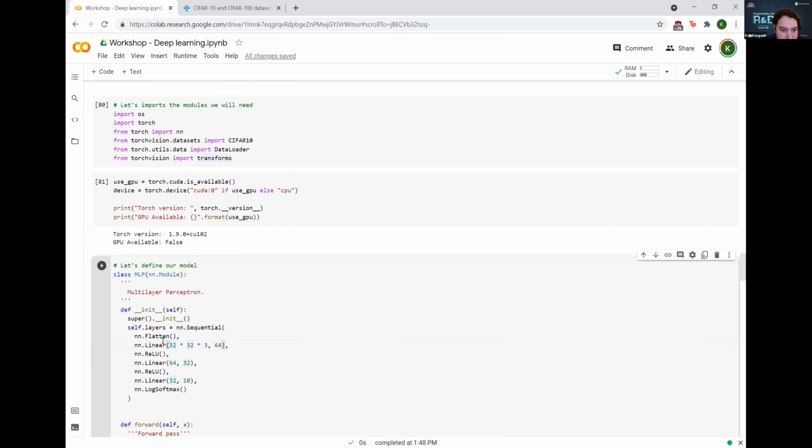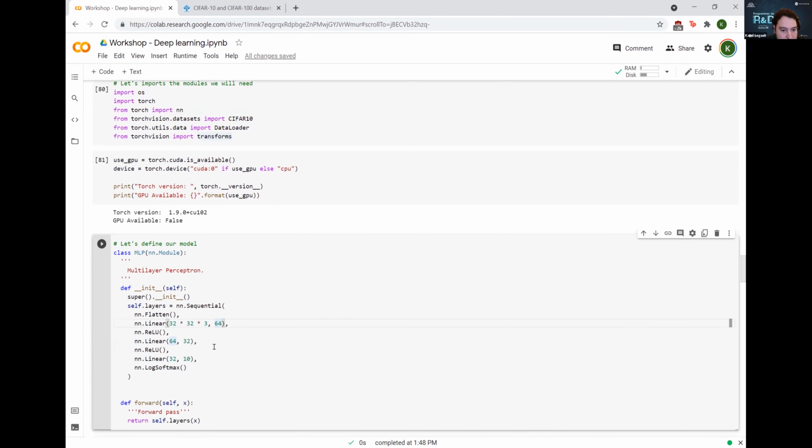And then we're going to have a linear layer. So as I said, the CIFAR10 images are 32 by 32 pixels big, times 3, which is the red, green, and blue channels. So this is going to be a linear layer. And then our output of that layer, we just picked 64, could have been something else. Again, these values are typically hyperparameters, and the way you choose them is usually through experimentation. And even the number of layers, you could choose to have a lot more layers than this, but this is just what I picked for this example.